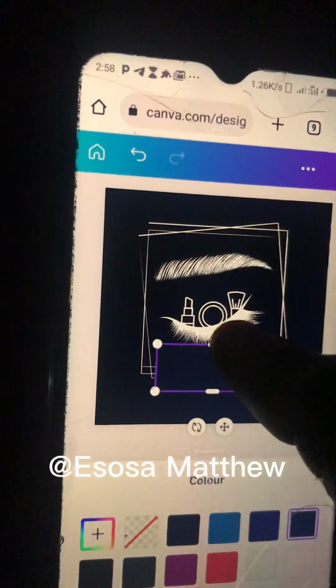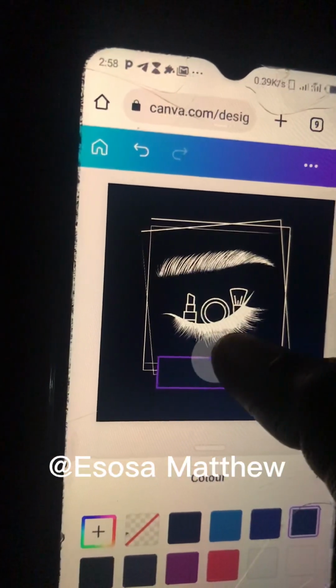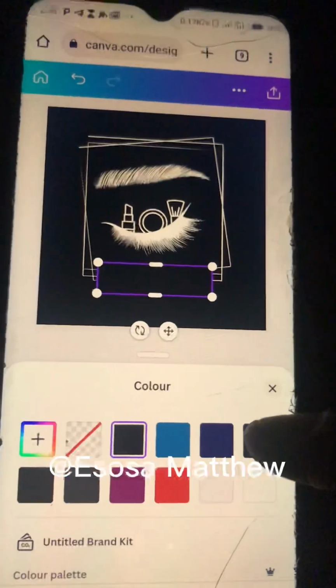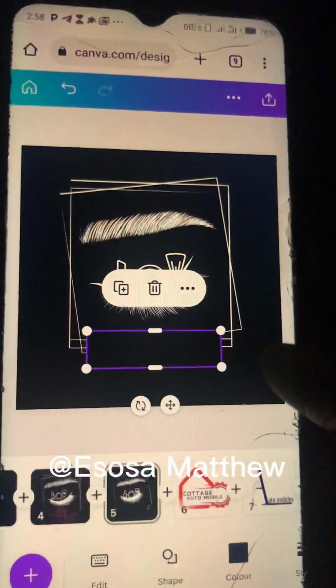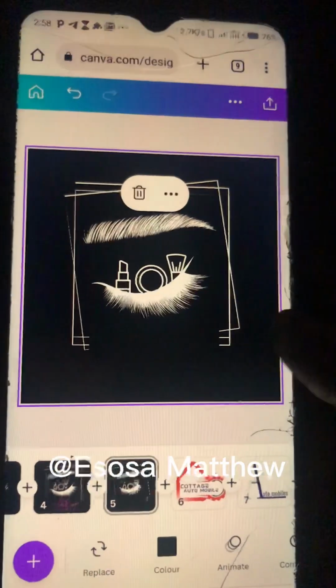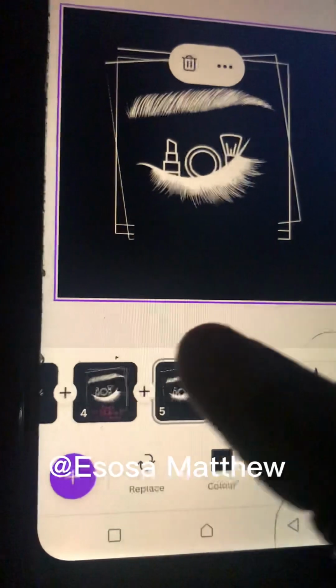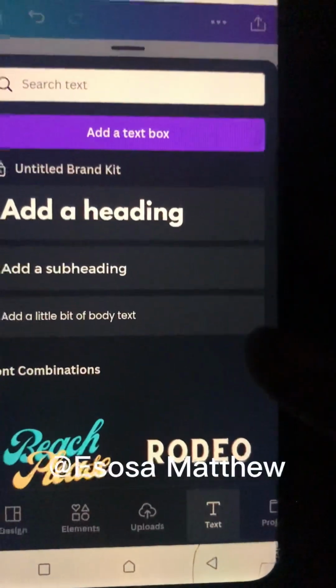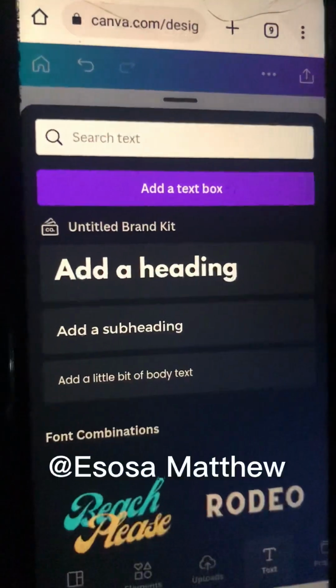So I chose a black color because I want it to blend with the background and therefore create something like a void or a separation in between the square frame illustration. All right, so I've created a void in between the square frame illustration, and the next thing I want to do is to input the brand's name into it.